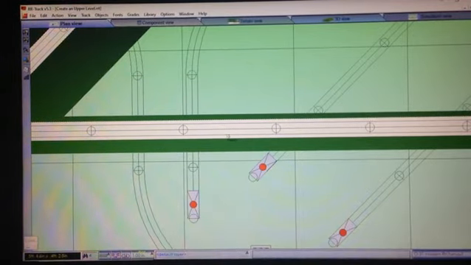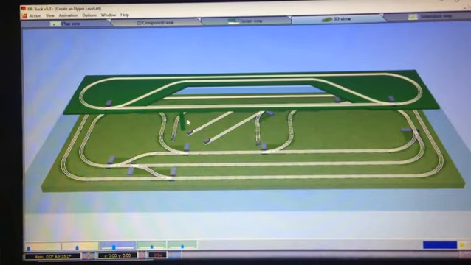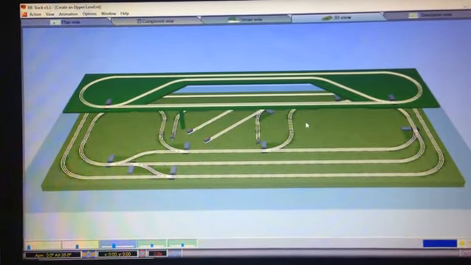Now you don't see it here, but it's still there in the 3D view. And all I have to do now is copy that and add all the posts, as many posts as I want to have in there for my supports. And there you have it.